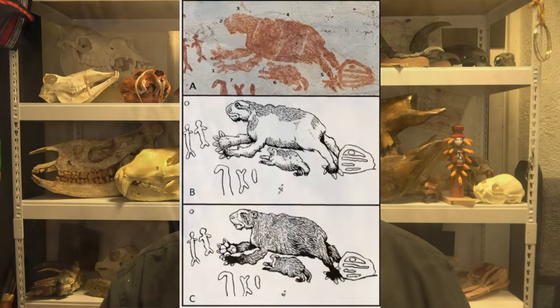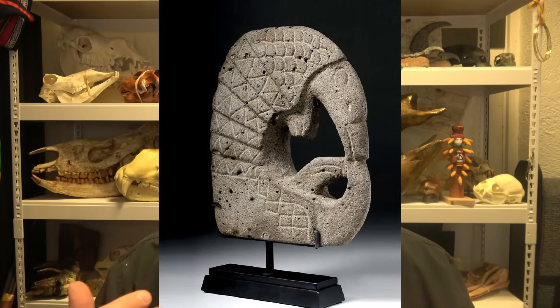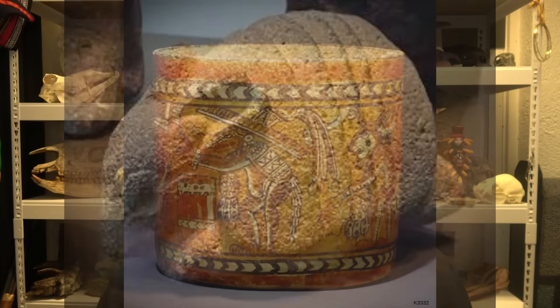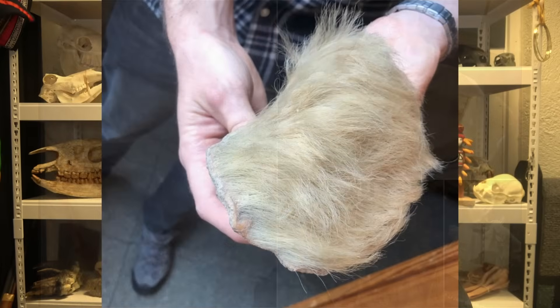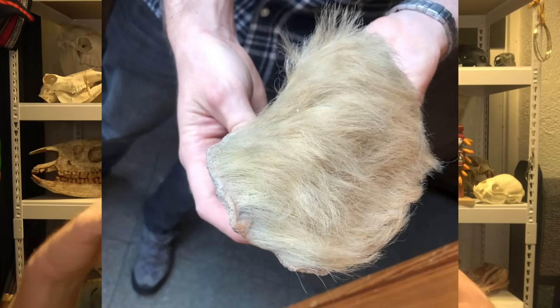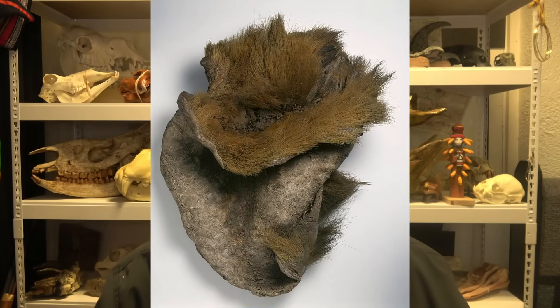We know that was something of significance — probably a food source, maybe with some spiritual meaning. We know ancient people also depicted armadillos reverentially. The Maya and people throughout Mexico have many depictions of armadillos. The ground sloths that moved north adapted to northern climes all the way up to the Arctic. We even have one with mummified skin found in a desert cave — bats above in the cave deposited guano over time and partially mummified part of the skin. It's amazing what is still out there to be found.